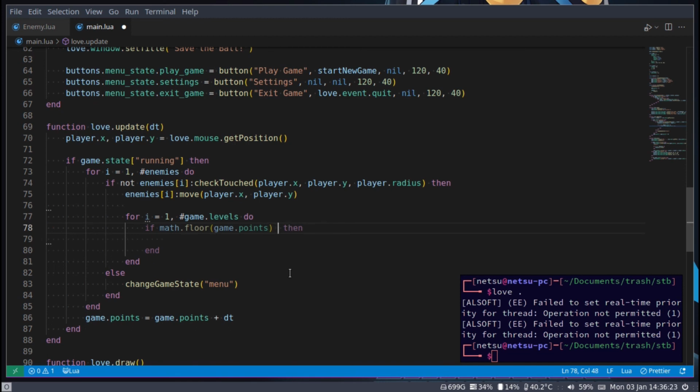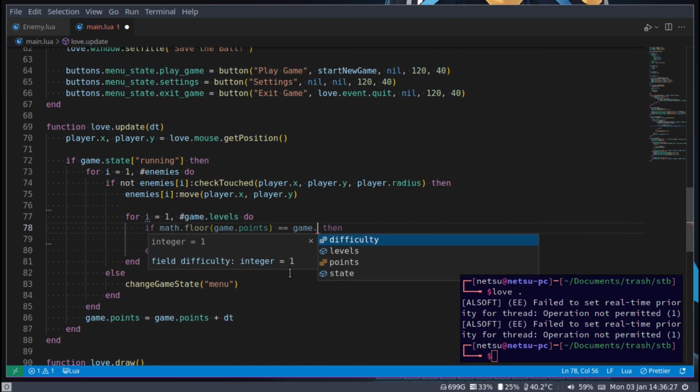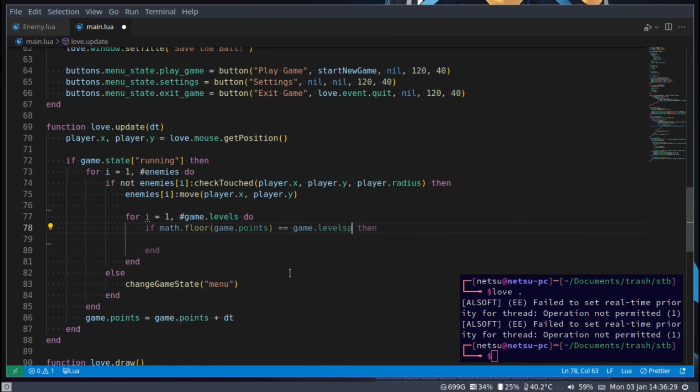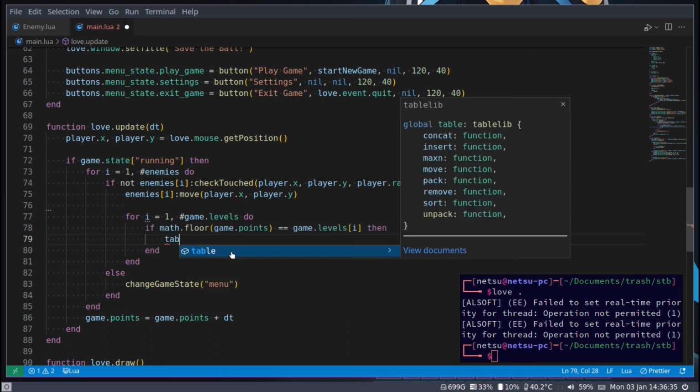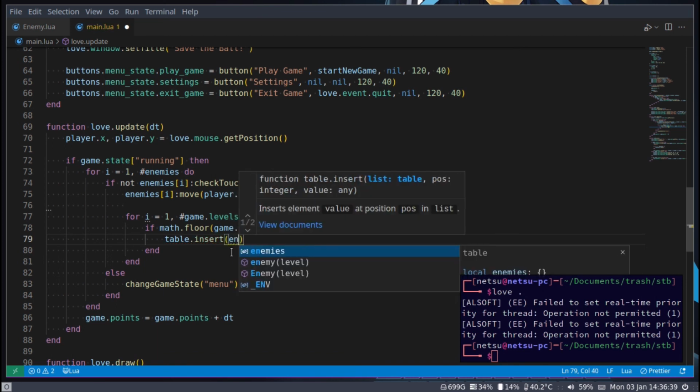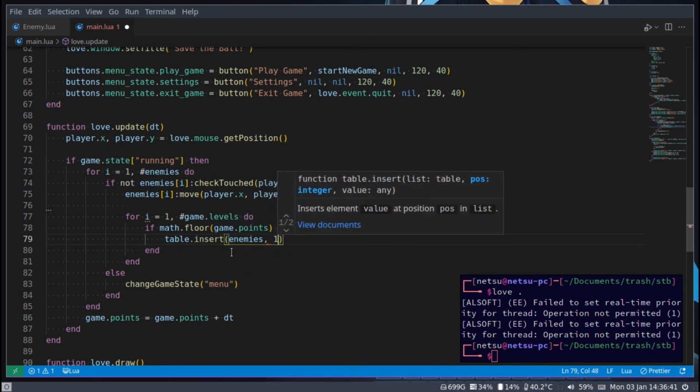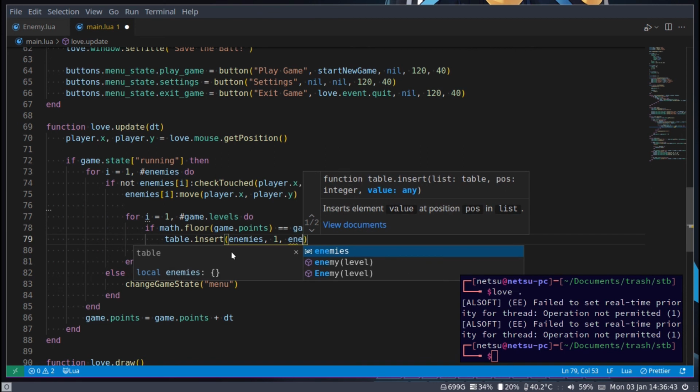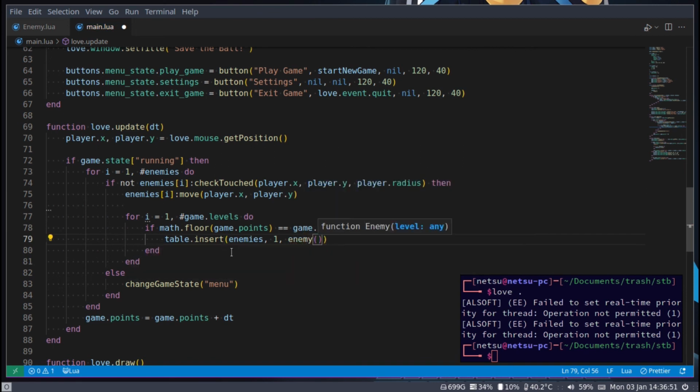And we can say if that is equal to game.levels at index I, then we want to say table.insert enemies, 1, and then enemy, and game.difficulty times I plus 1.